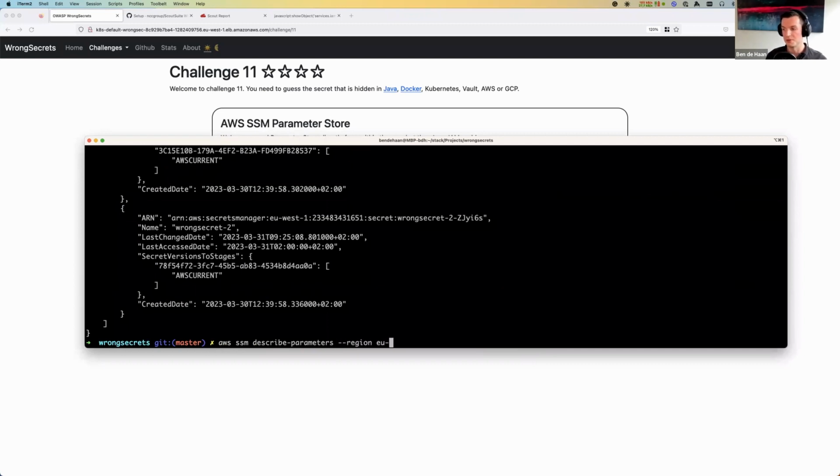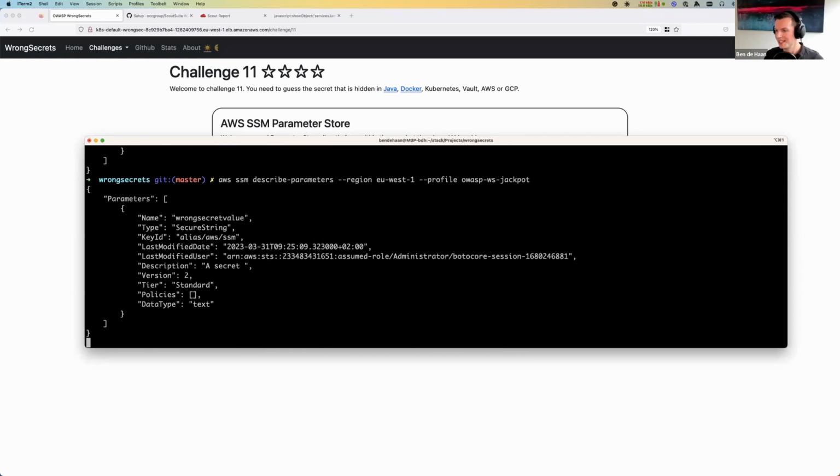Region EU West 1 again, and then the profile, OWASP jackpots, it was. And now we see this WrongSecret value parameter, which is of type secure string.